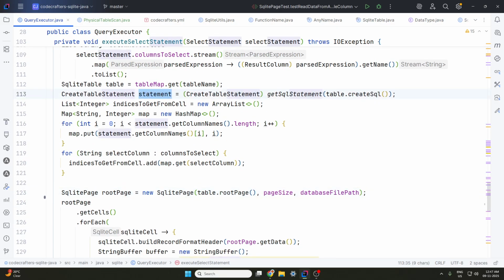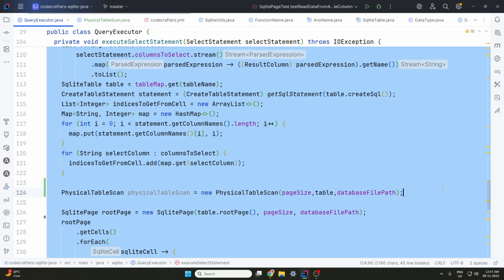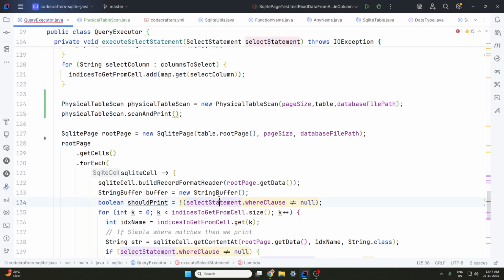Oh, so this is, yeah. So this is what I need. So my physical table scan has to be something like this. That's what I really need. Where is the where clause?